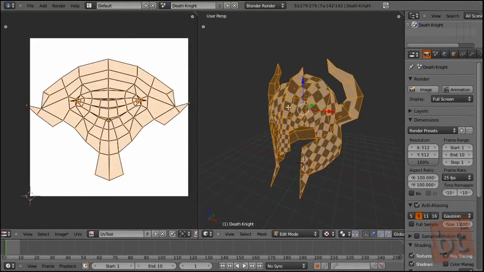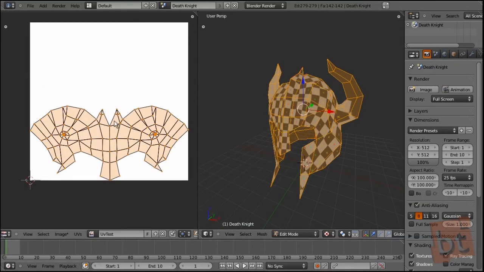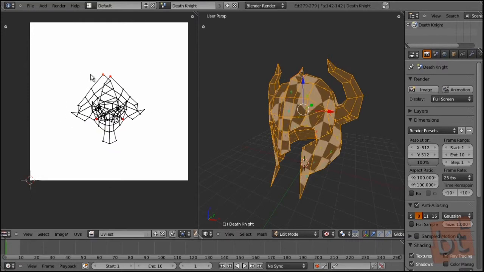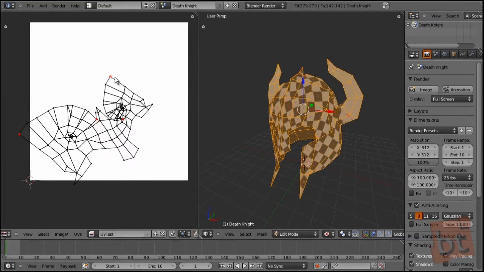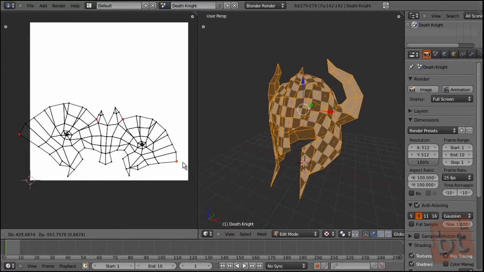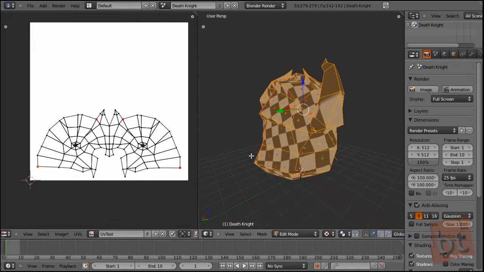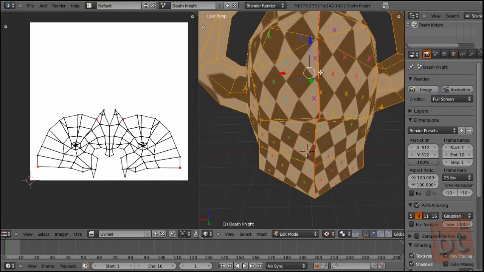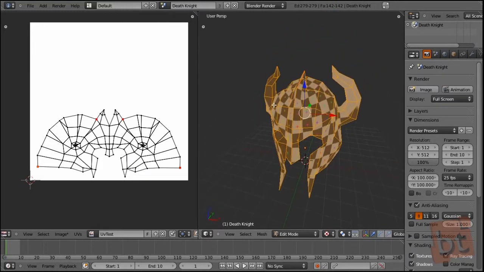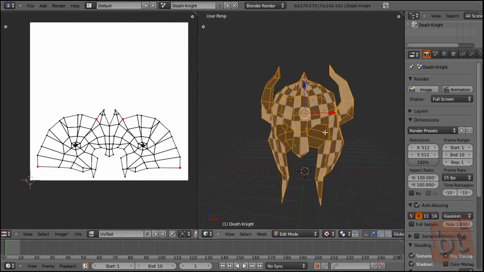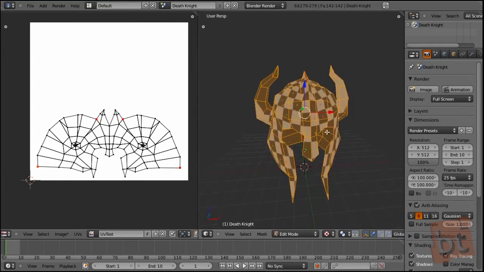So take a look at this image and see how it changes right now. Before, it was making something like this. But now, as we have seams on these edges, they are separated and expanded on the UVs. This way you can see the UVs are much more accurate. We have little distortions, but we have a seam here. It's not a problem because this texture will be symmetrical, as it's a low poly character, and this allows us to make very high definition textures. So we are going to use the same texture for one side as for the other.